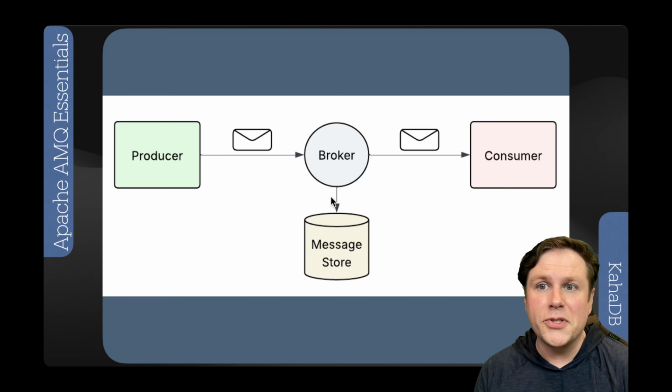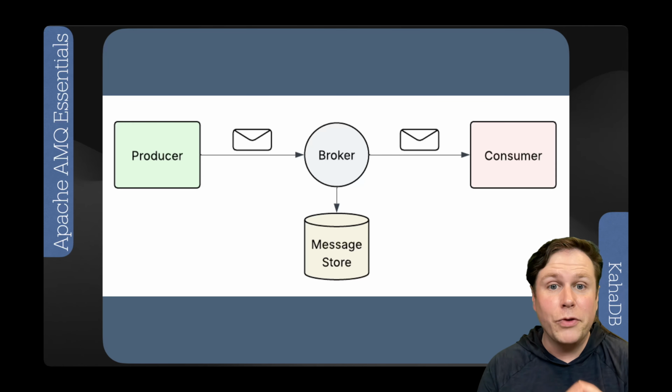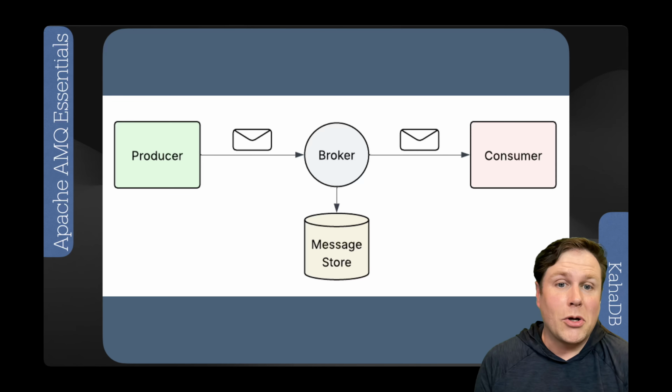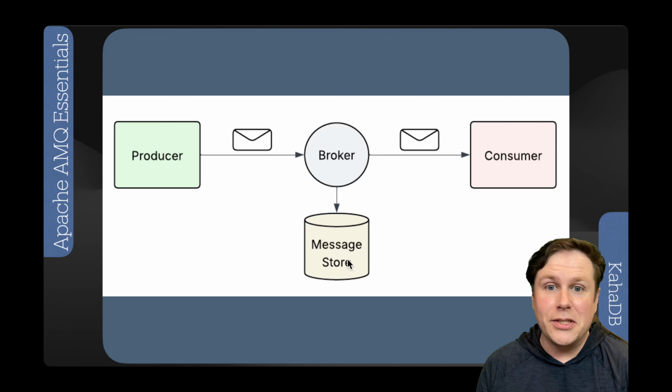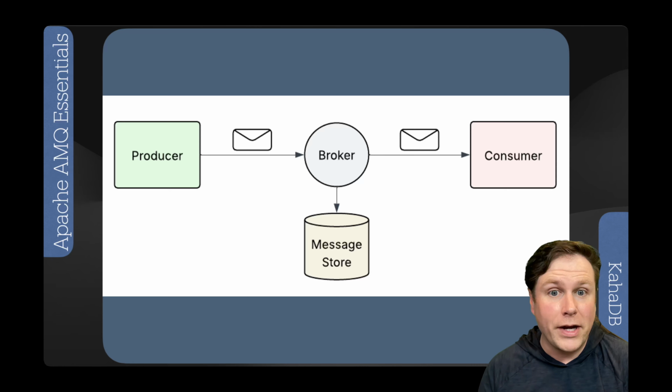That is where our persistent messages are being saved and written out to disk, so that way we are ensured under JMS that that message is going to be able to reach the consumer, i.e. if the broker is restarted and there is a message in the store, it means when that consumer comes in looking for that message on the queue or topic, it'll be available so it can be picked up and read.